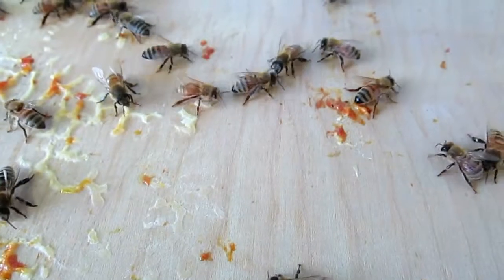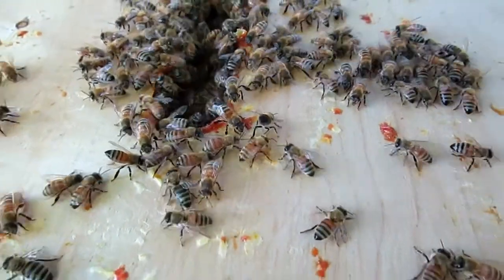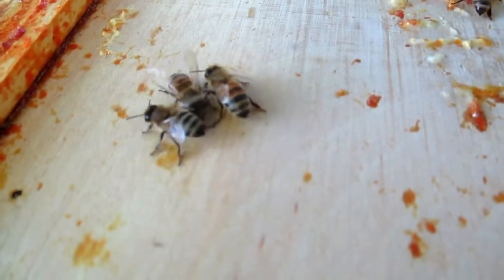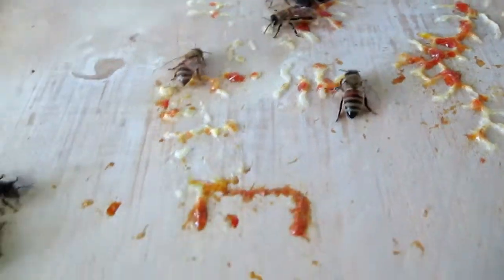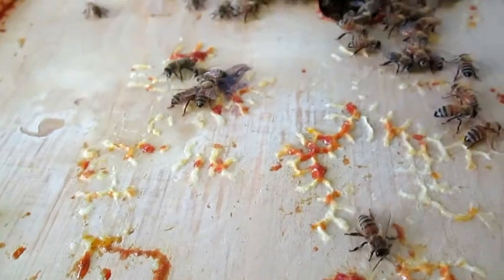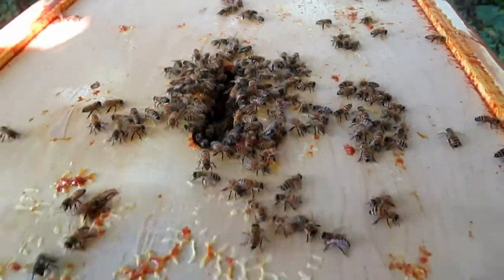But beekeeping, once you start, it's pretty addicting. It's cool. I mean, we haven't had any issues yet, so knock on wood. Knocking on wood right now, so. Alright, let's take this top board off and see inside.